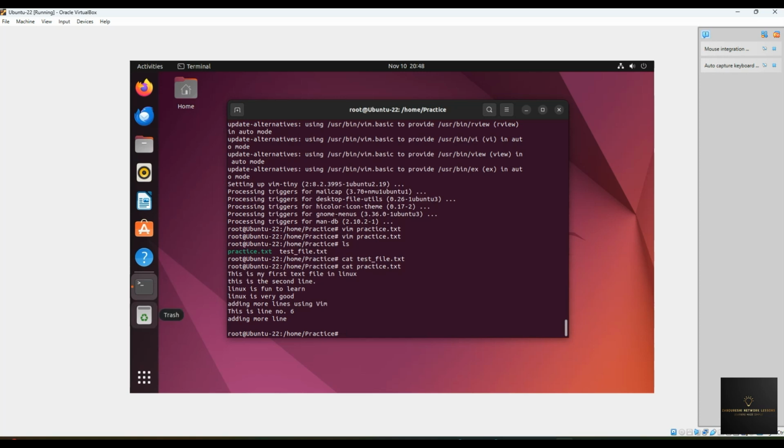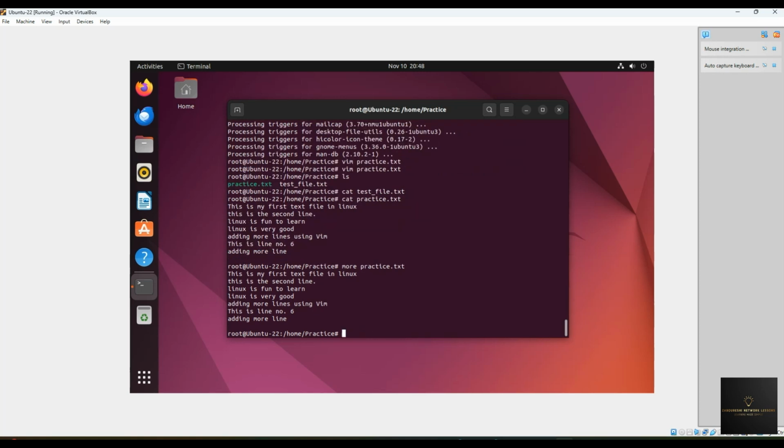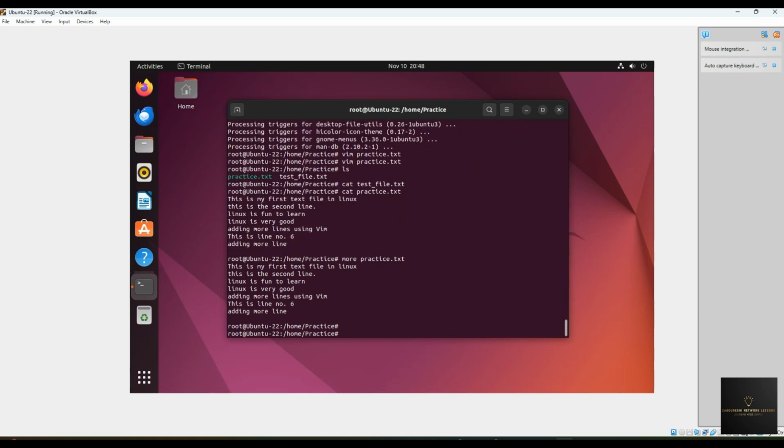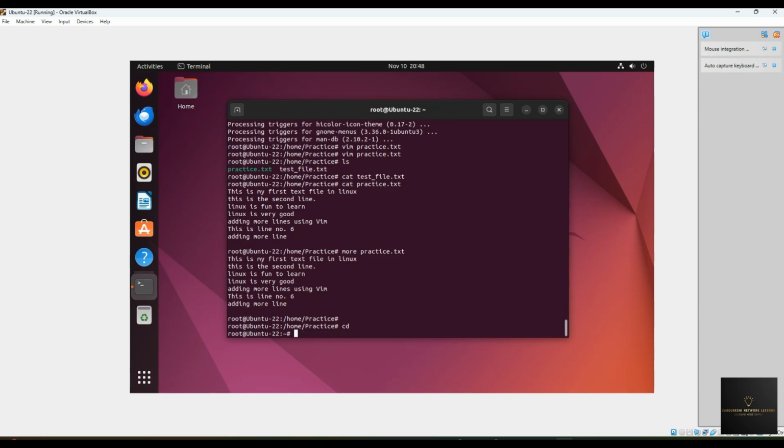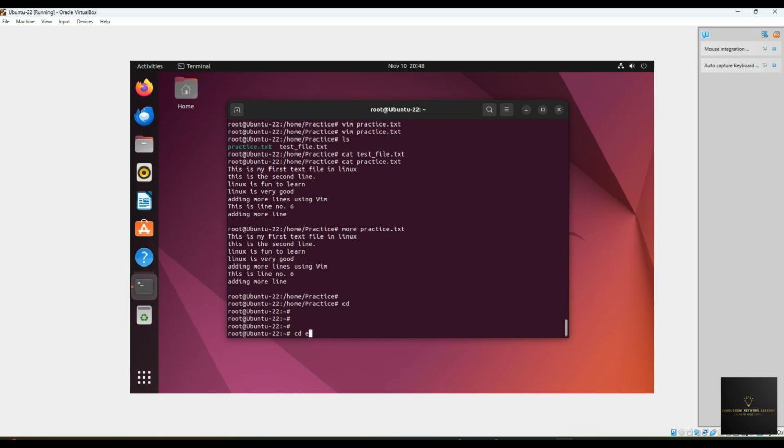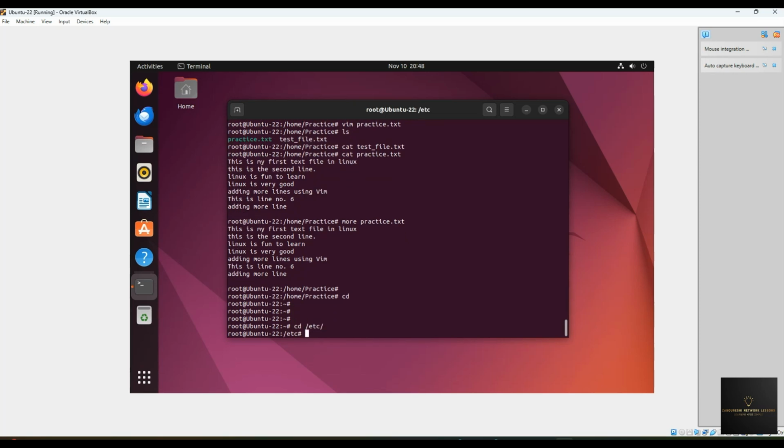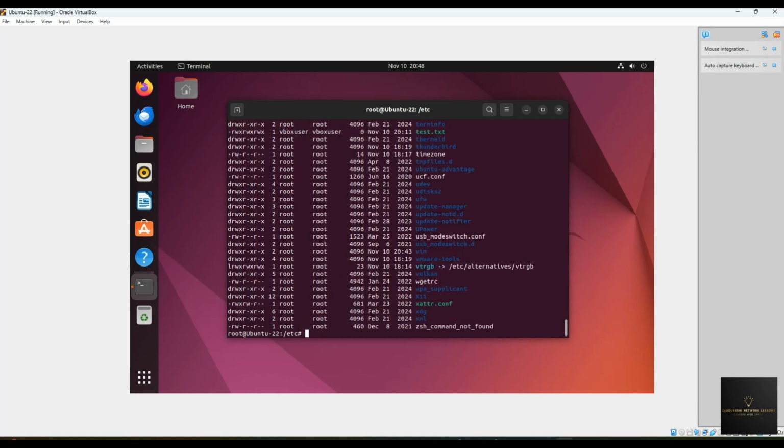The more command allows you to scroll through a file one screen at a time, making it useful for medium sized files. I'll do this on practice.txt, and as this is a very small file, let's cd to etc and ls -l. I want to see something here which should have a lot of configuration.